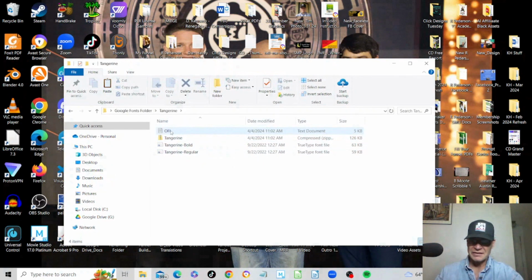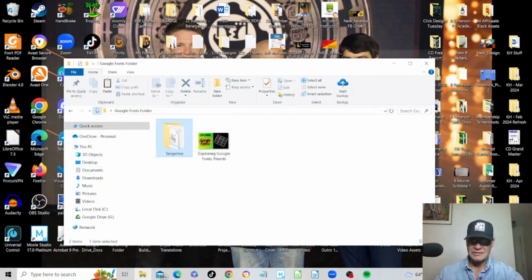You see there's the original zip file, there's the two fonts, and here's some kind of notepad thing. For each of these, you're liable to get several files. So to keep everything organized, I recommend that for each font you download, you create its own folder. That will keep everything straight in case you ever want to uninstall the font from ClickFunnels 2.0, but keep it on your computer in case you want to use it again.